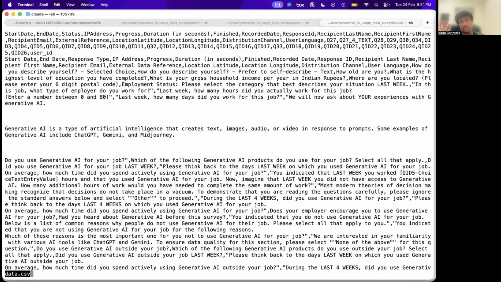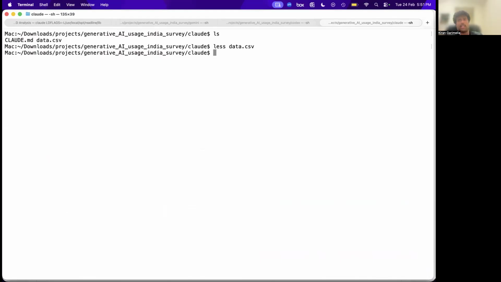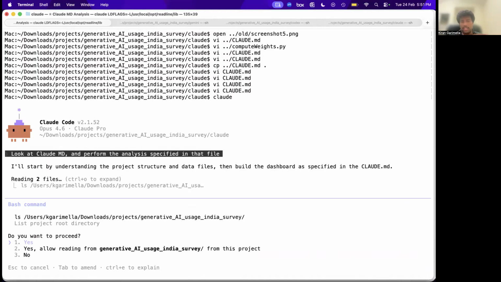In case it deletes or changes some file, this is a backup copy. I have my own copy here, so that's fine. If something happens, that's how I work with it. I have a specific folder in which it's working, so I will not allow it to read data from this file. I will allow it to read data only from this current folder.